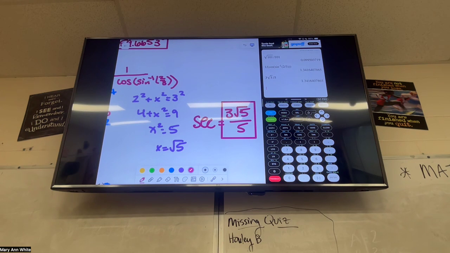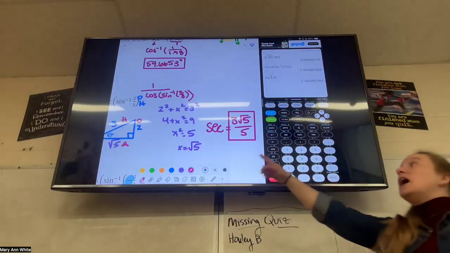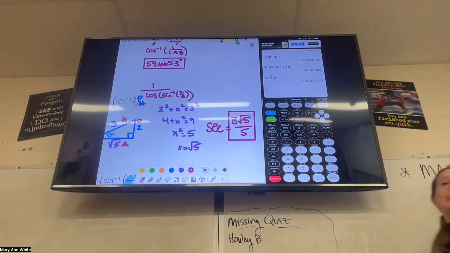We're just checking our work by doing it on the calculator. So this part could be on a calculator or a non-calculator version. I'm showing you that you can do it both by hand, and then we can check it in the calculator.